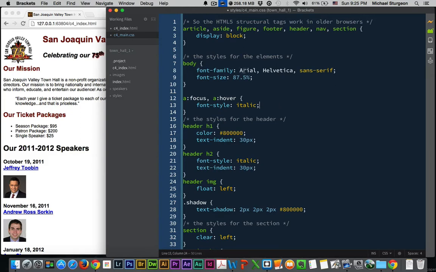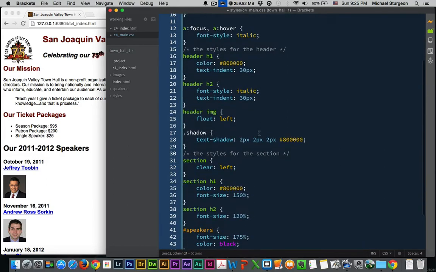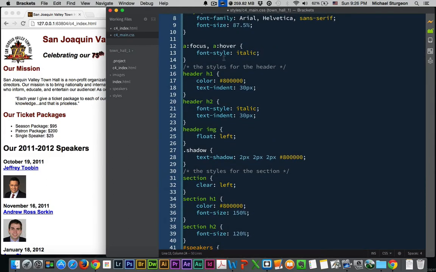When you see those that are off, such as Arial and Helvetica, it doesn't mean they're wrong. It's just that these are names of a specific font family, and that kind of throws things off. Sans Serif is the overall name of Arial and Helvetica. Helvetica is a specific font. Arial is a specific font. Sans Serif applies to both of these. I kind of got off on a rabbit trail, but let's get back onto this trail of the hovering. So now that the A is focus and hover and so forth, that is what makes it work.